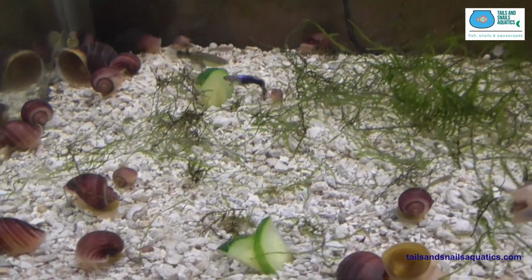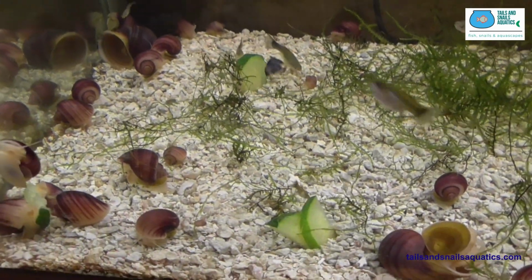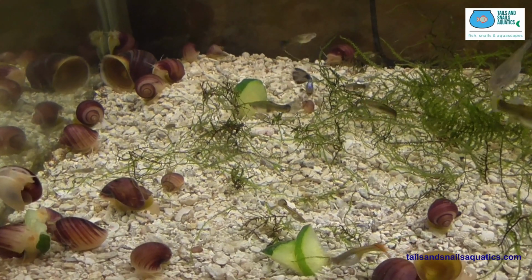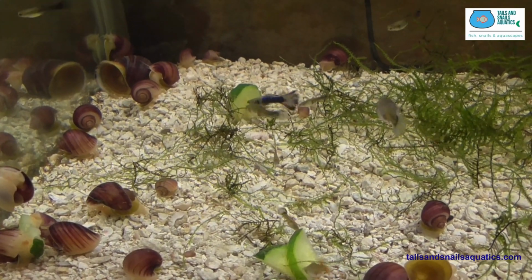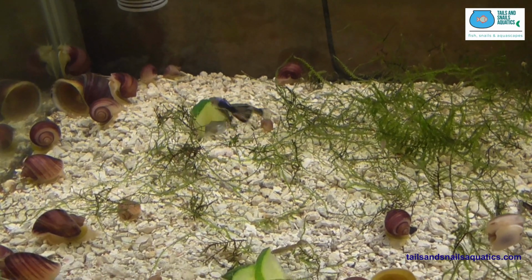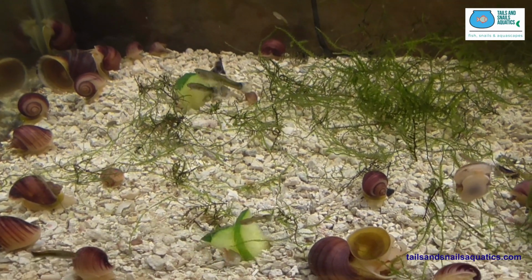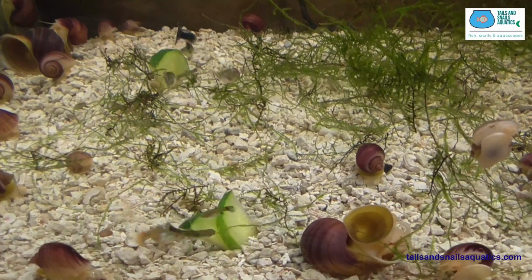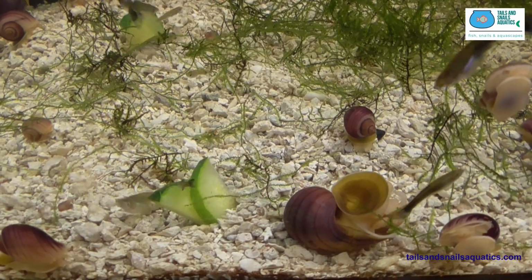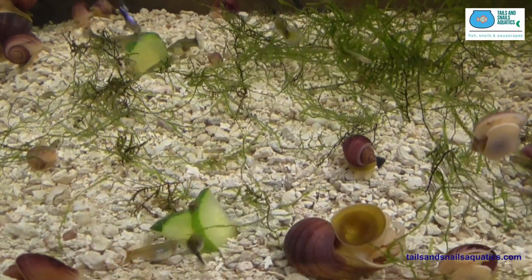So supplement their diet. They can live on fish scraps, fish food scraps. They will eat the algae and keep the tank very clean. But in this case, you can see I've added additional food for them. I know the guppies like to pick on this too.